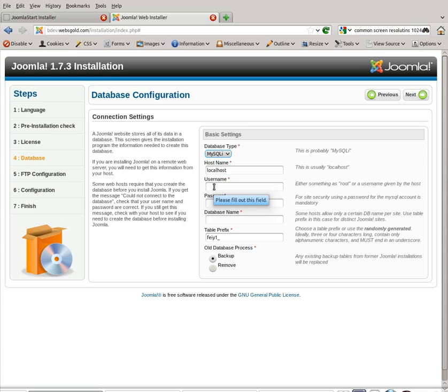Now, as it says above on this page, before you run this, you should have gone through your cPanel or the control panel for your server and created a new database. In this case, we created a database for it. I'm going to put in the information on it. The hostname is localhost, which it is most of the time. Here's the actual user. We'll put that in. Okay, the database, in this case, we're just calling it bdev. And then I'm going to copy and paste the password that I got when I created the database.